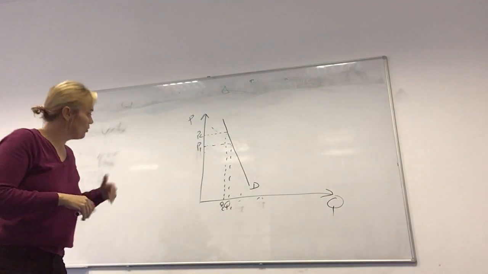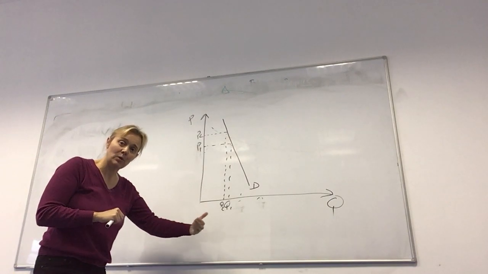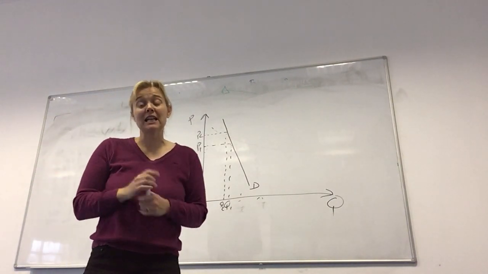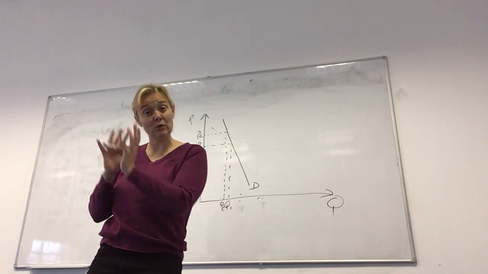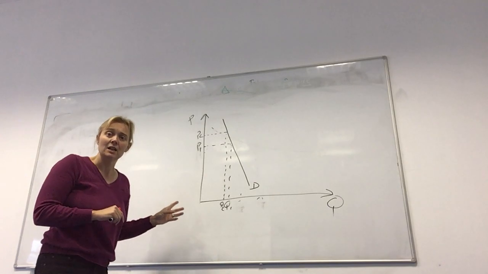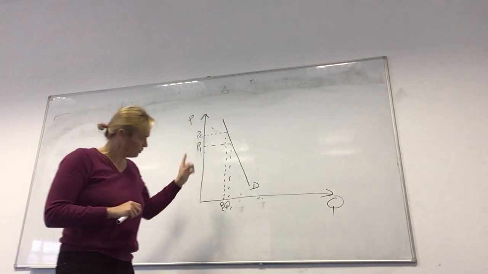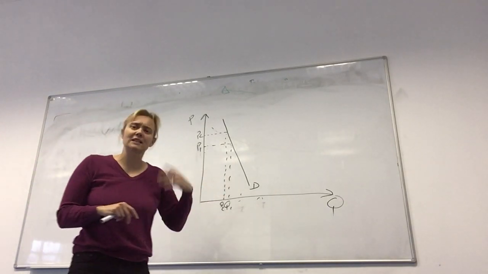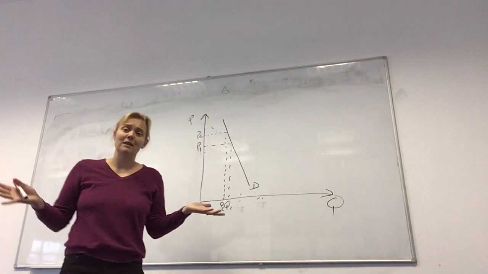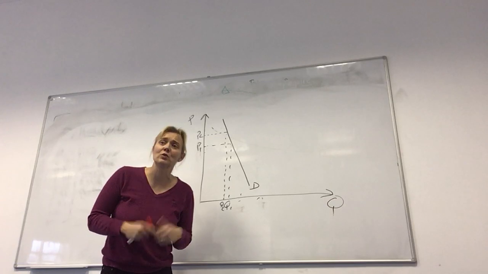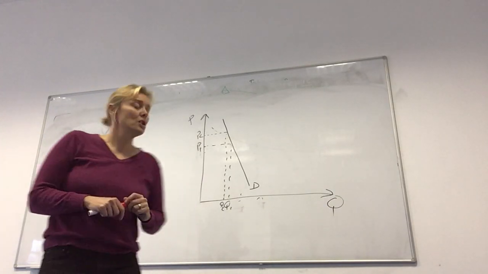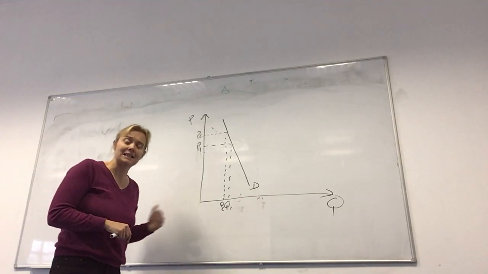So this is a relatively inelastic price elasticity because the change in quantity demanded is relatively small, smaller than the change in price. So we would call that an inelastic demand curve. That would be a product that doesn't have many substitutes. For example, if you put up the price of petrol, you might not be able to go anywhere else to buy that petrol. You need that petrol, it's a necessity, so you pay that extra price. So the price elasticity is very inelastic.